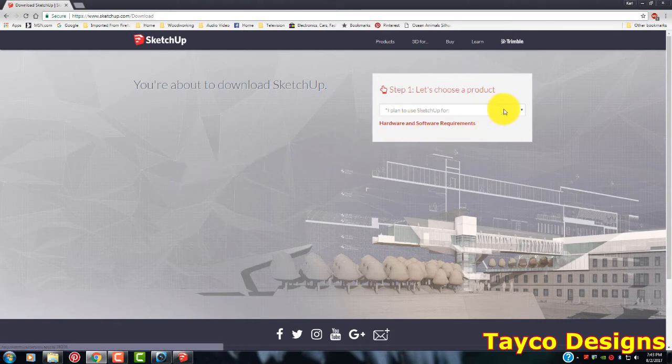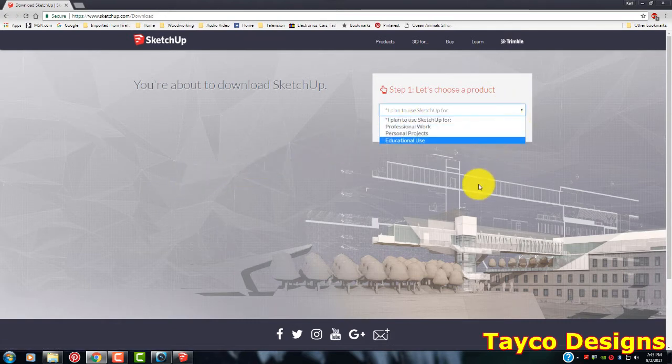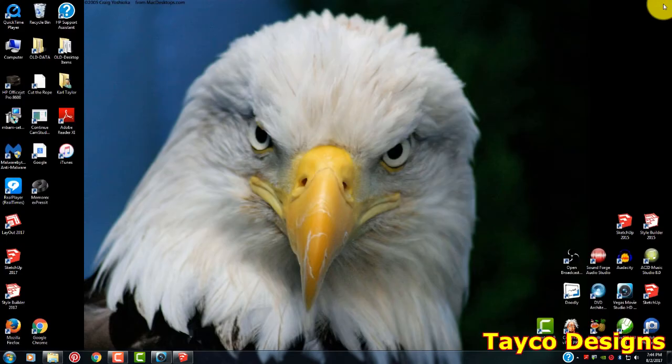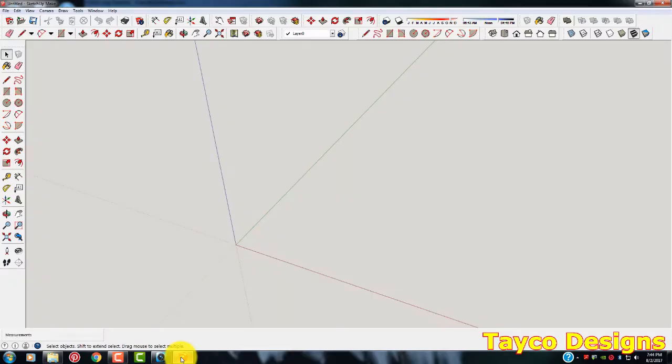Very easy to download. Just answer a couple of questions, and you'll be good to go in 3, 4, 5 minutes or so. Very easy setup process. So I'm going to X out of this. I have SketchUp already. Well, let me X out of this one too.